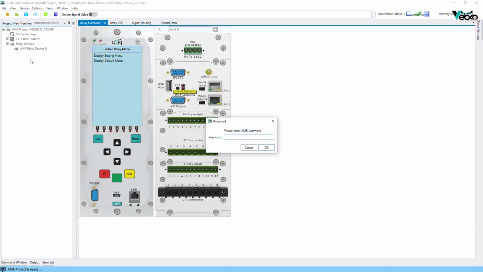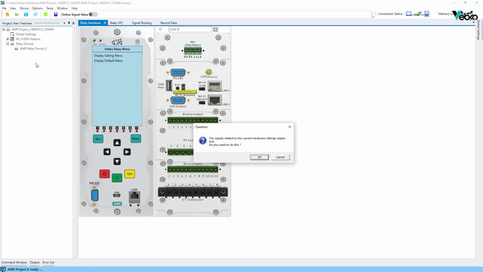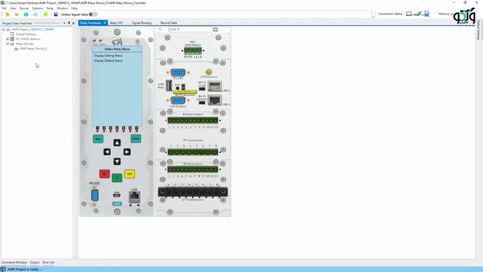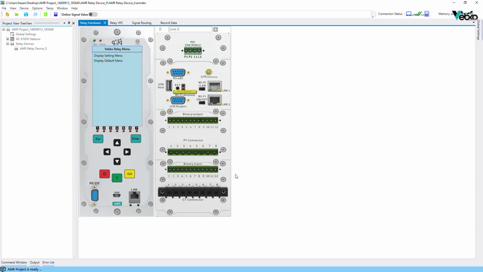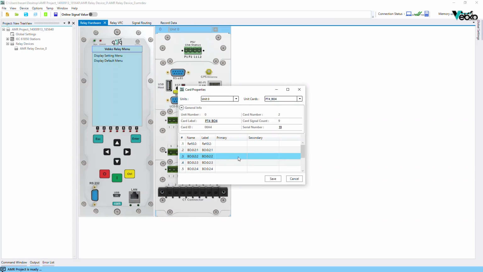The default password is 123456 to receive elements. At this point, a message is given to remove the signal, which, if confirmed and the current hardware is not the same as the relay hardware, the current hardware signals used in the VFC section are deleted. It should be noted that the settings for the conversion ratio of voltage and current transformers are determined in the related card. Here, the current card conversion ratio is 200 ampere to 1 ampere, and the voltage card conversion ratio is 63,200 volts.